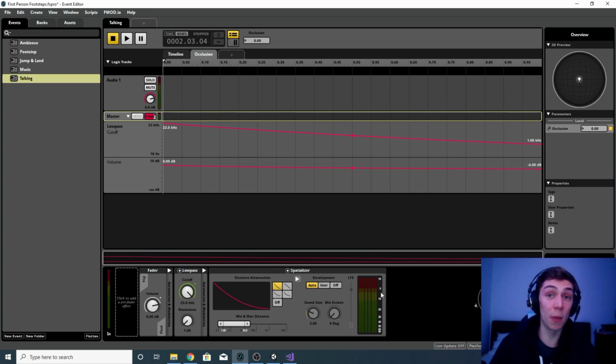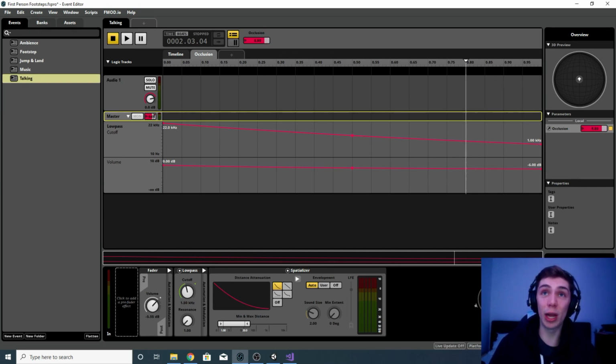And you'll do the same for volume, and you can even do the same for reverb if you wanted to add that as well. What you'll then do using your parameter is set points on your parameter saying where you want the cutoff effect to start and end. So as you can see, when my occlusion parameter is set to 0, I've made sure that there's no cutoff, so that we can hear the audio full and all the frequencies within it, and the volume is at 0 decibels. But then when my parameter is set to 1, I want the cutoff to be set to 1 kilohertz, so we only hear frequencies below 1 kilohertz, and I've set the volume to -6 decibels, okay?